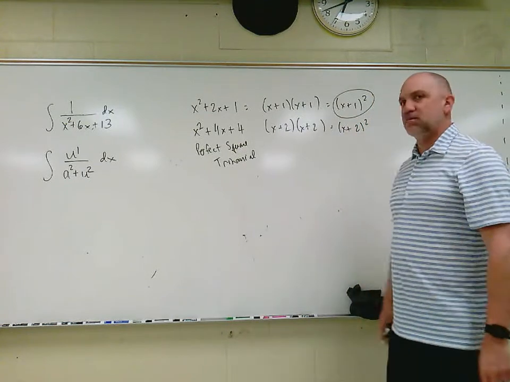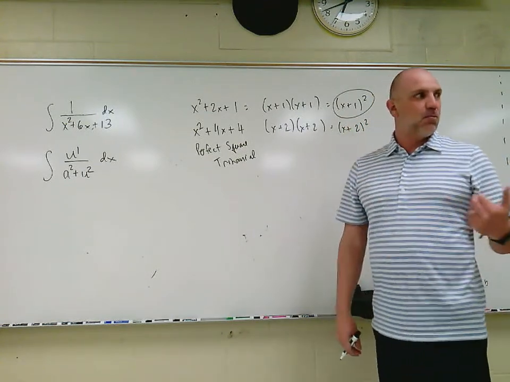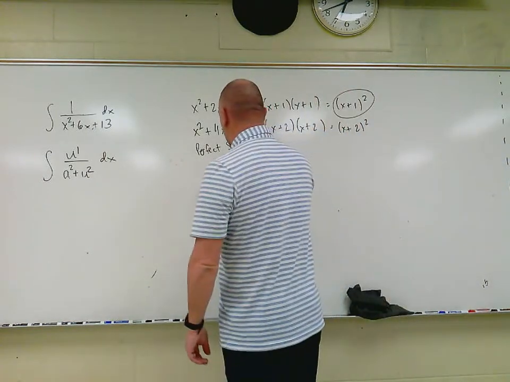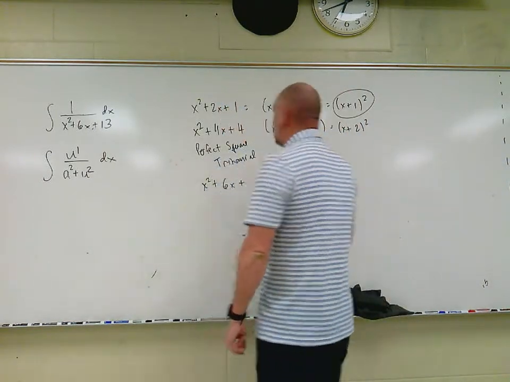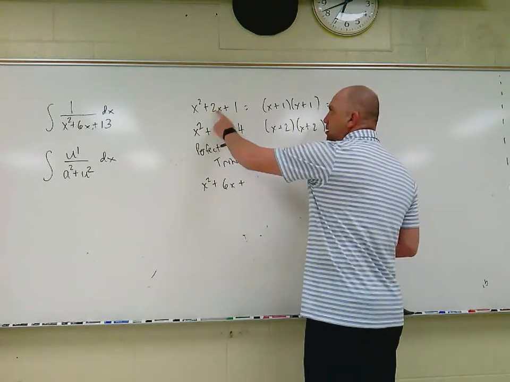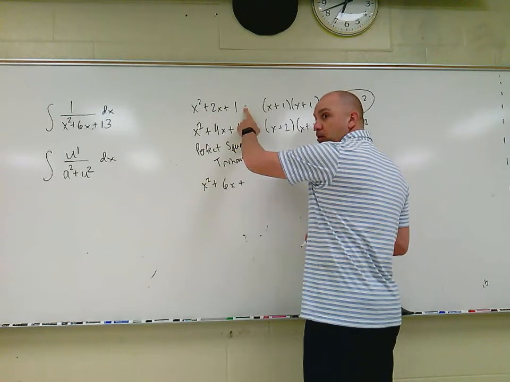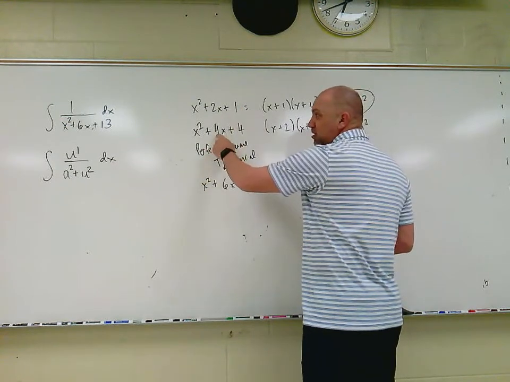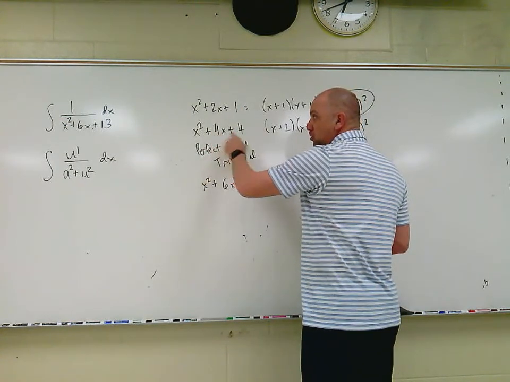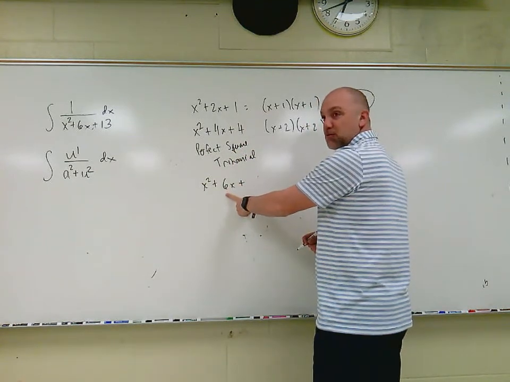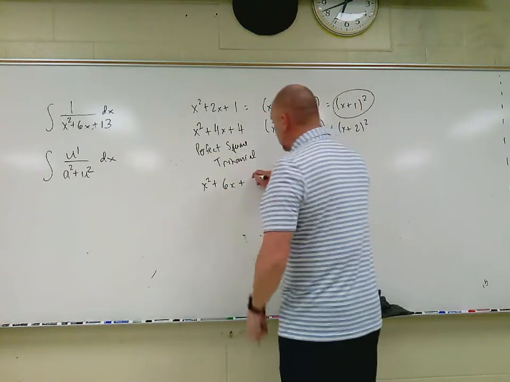All right? Now let's keep going with even numbers. Even numbers are easier. If the middle number is even, it makes it easier to work with. So look at the pattern. The last number is half of the middle number, but also squared. Half of 4 is 2, 2 squared is 4. What's half of 6? 3, 3 squared is 9. So this needs to be a 9.